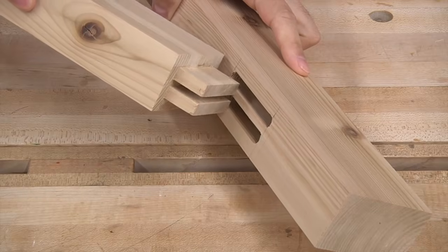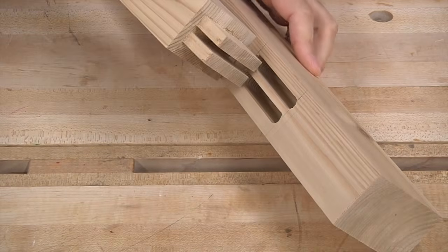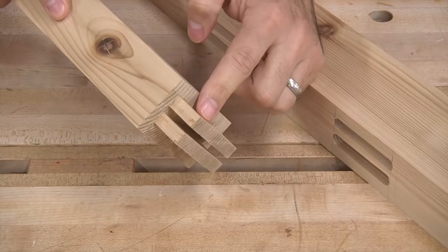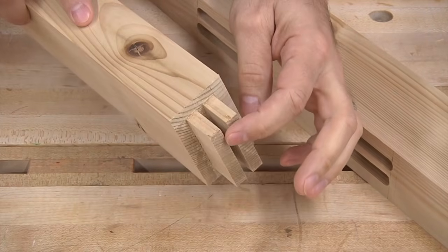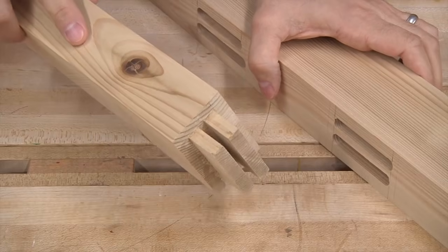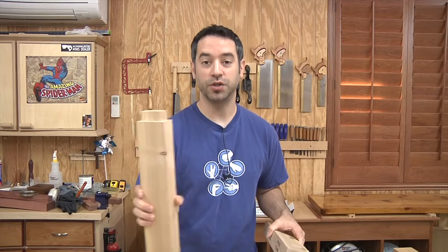In larger workpieces such as these, a double mortise and tenon joint actually offers twice as much surface area for the glue. So instead of just having these outside cheeks as glue surfaces, you now have two inside cheeks in addition, and that could very well make the joint stronger. Just like any other joint, there are a lot of different ways that you can cut it, but we're going to use the router to do the mortise and the table saw to do the tenon.